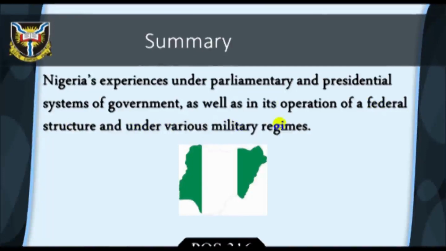It should, for instance, be noted that political participation and involvement in public affairs dropped under the successive military regimes, while the civilian administrations, through political mobilization, party activities, and similar others, encouraged more participation. It should also be noted that federalism in Nigeria tended to have done relatively better under the successive civilian administrations than under the military regimes.